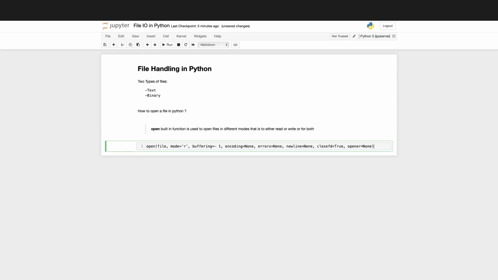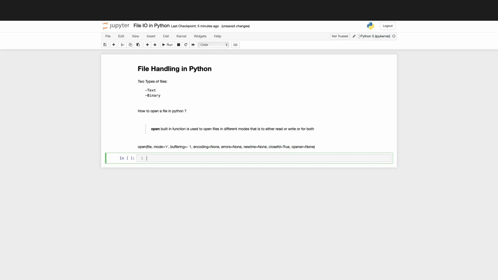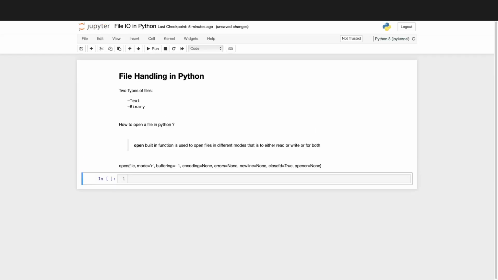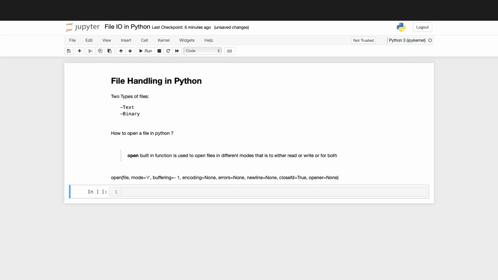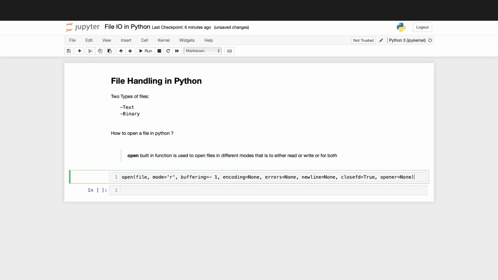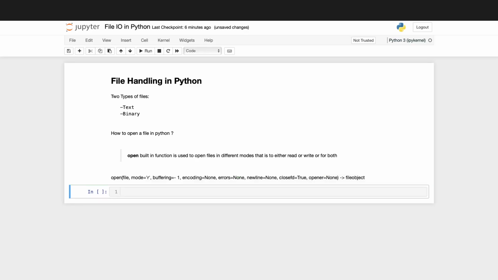This is the signature of the open function. The first one is file, the second one is mode, the third one is buffering, then encoding, errors. These are all default arguments, so we don't have to pass them. We are obligated to pass only one positional argument, which is a file. It returns a file object.